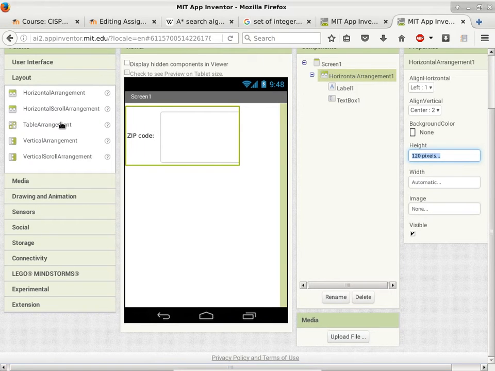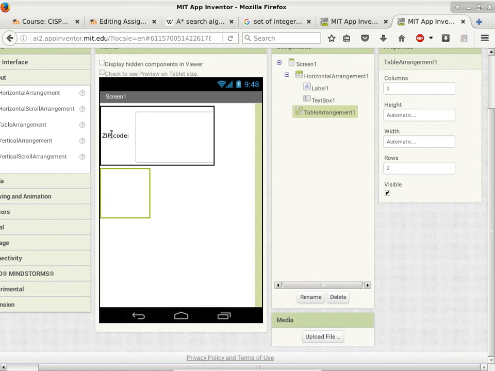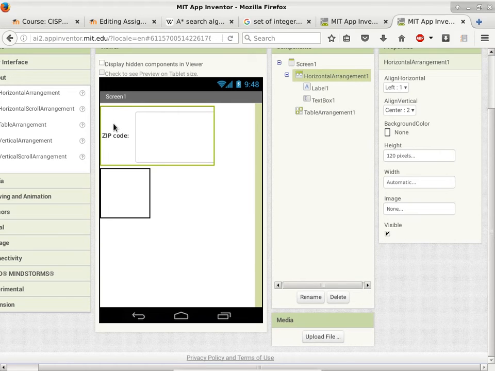The other type of arrangements, you can see that we have vertical and then we have table arrangement. Now table arrangement is a little bit different because with a horizontal arrangement, you can drag things into it as you need. There's no fixed number of items in a horizontal arrangement, and the same thing applies to a vertical arrangement. You can keep adding stuff to it. It doesn't give you a limit. When you're talking about the table, then you have to define how many columns and how many rows you're talking about, because that has to be a certain constant.